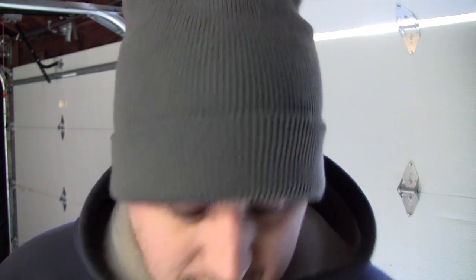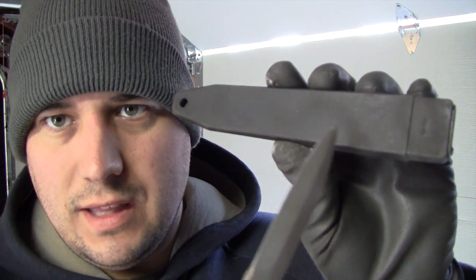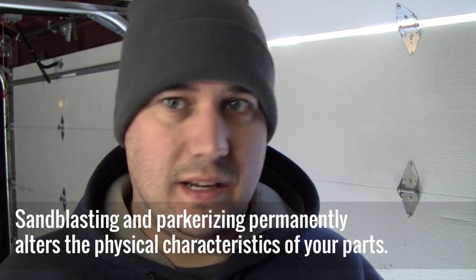And then on the sheath, I successfully got rid of that little weird glue spot. And then something to keep in mind is you can even see it in this video here. See that line here? That's from the blaster. So now, because I just blasted a little bit, I basically have to go over this whole sheath in order to correct that. And that's something to keep in mind when you're doing this. If you do it a little bit, you have to go all the way.